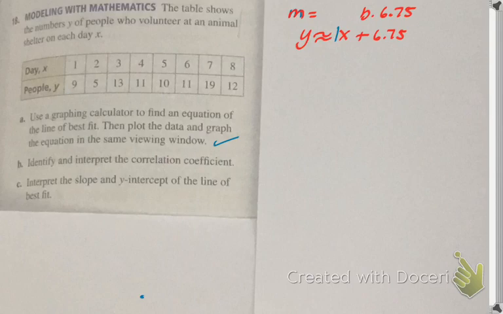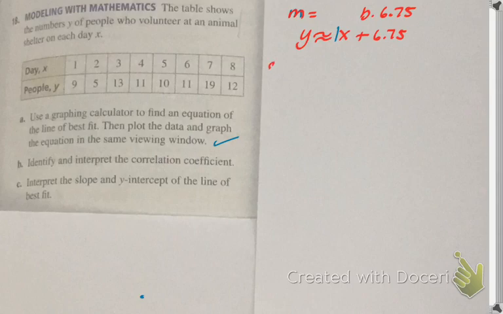Part B says identify and interpret the correlation coefficient. What we talked about is we want 3 sentences. Sentence number 1 identifies. Sentence number 2 explains. And sentence number 3 is really a judgment statement or opinion based on the data. So who can identify the correlation coefficient? Jonah? The correlation coefficient is 0.619. Good. 0 and 619 thousandths. Instead of saying 0 point, the decimal is what we read as and. 0 and 619, and then the thousandths.